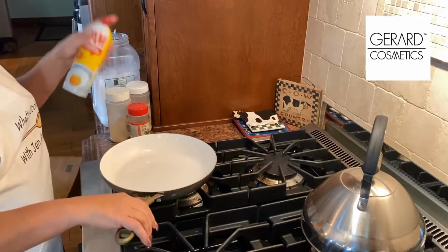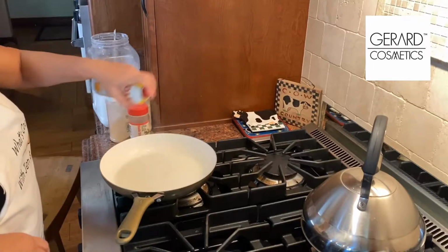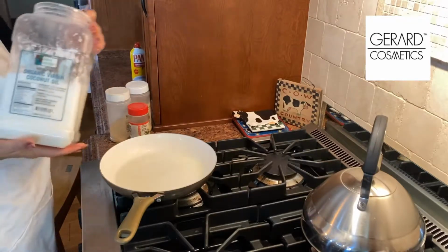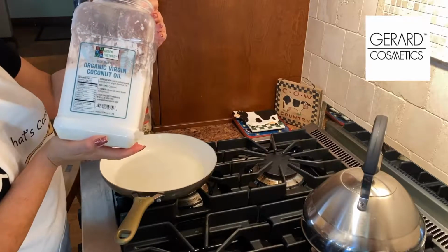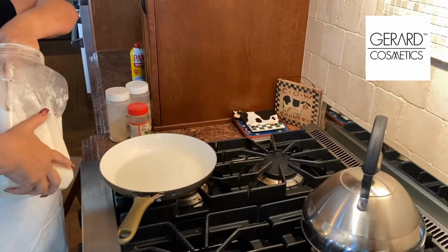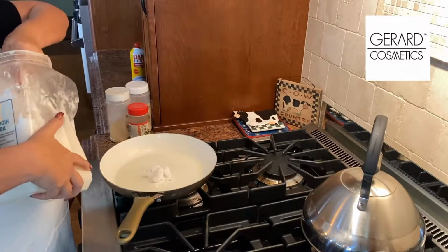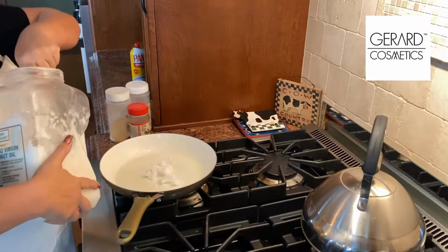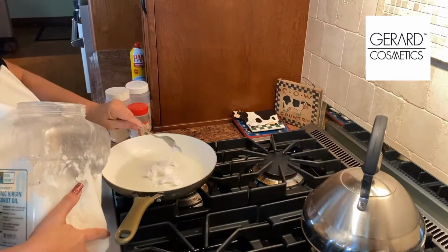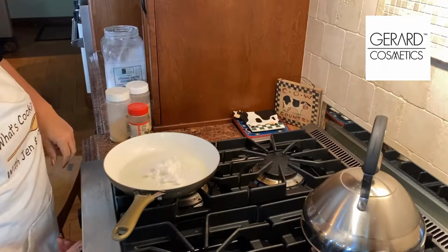So we are going to start by spraying the frying pan, just so we don't have too much stick. Now I'm gonna put about a couple tablespoons, maybe at the most, of this organic virgin coconut oil. I love this one from Green Pasture, and this entire thing is about $50, but it lasts a really long time. And if you use coconut oil a lot for different things, my masseuse that moved away used to use this to massage me, and not the same tub, girl. Yeah, so we're just gonna melt that real fast.